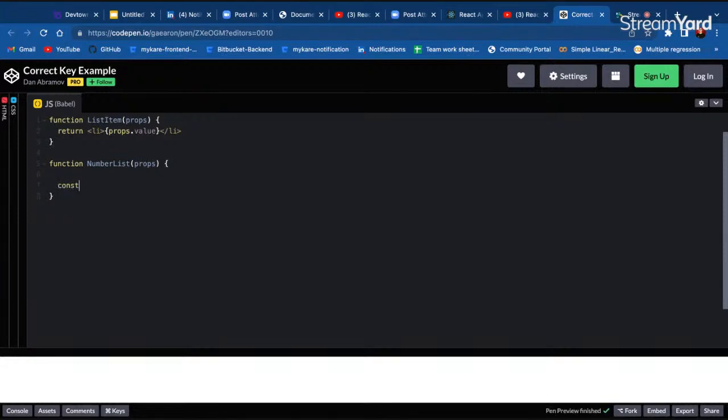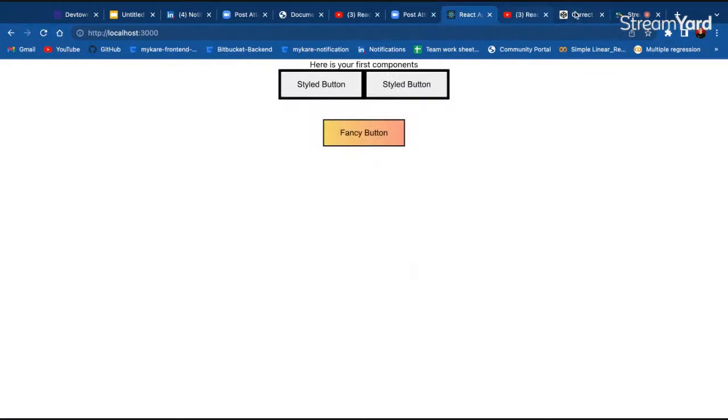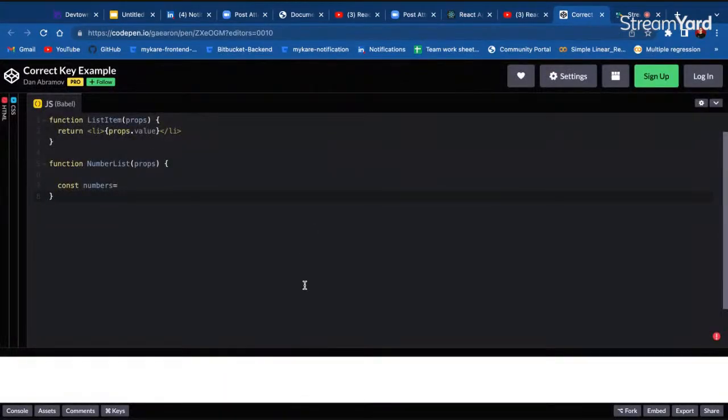So let's give it as a const numbers. Just code it along with me. I'm repeating once again, just code it along with me, and make sure nobody's left behind. Now I need an array for the numbers.